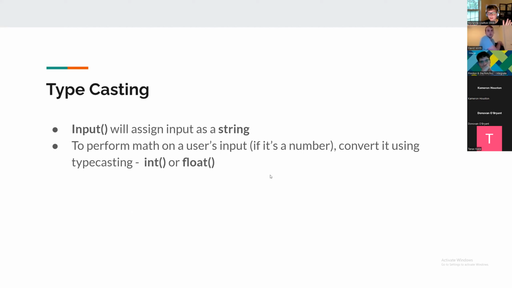So this is how I wanted you to think about it. When you have your input statement, it will assign that as a string. So if I say, how old are you? And you're supposed to enter that, if you enter 10, Python will take that as a string. So if we want to convert that and do some math on it, then you can convert it using this typecasting that I've just shown you. So you can use int or float to convert that to a number that you can actually use.